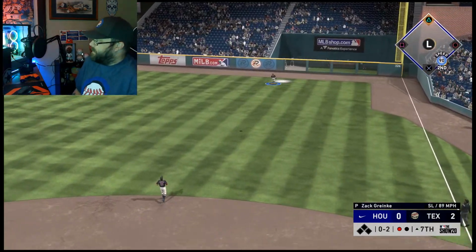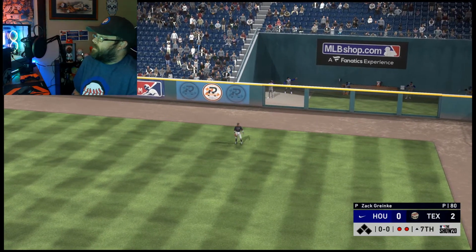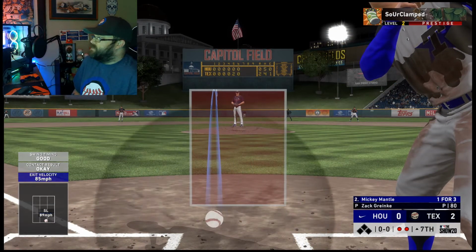All right, there we go. It's going to be a fly out, just kind of like it was to start the game for Biggio right there. Out number 2. We still got Mickey Mantle to get through here, so he's 1 for 3 on the day.